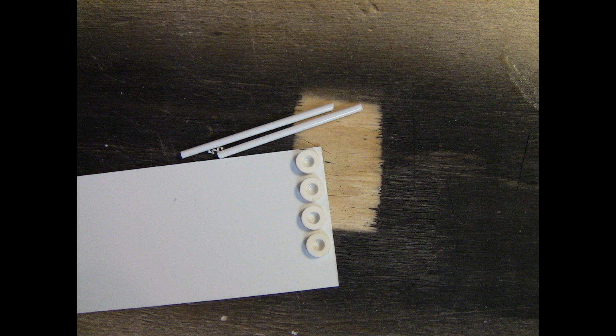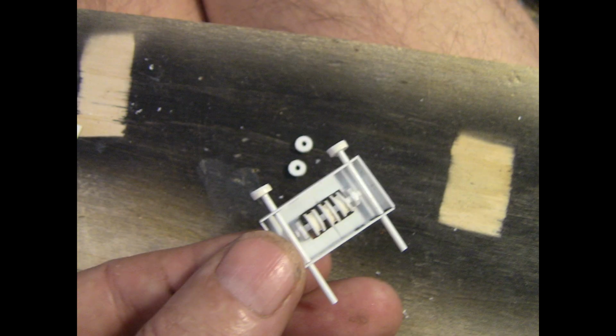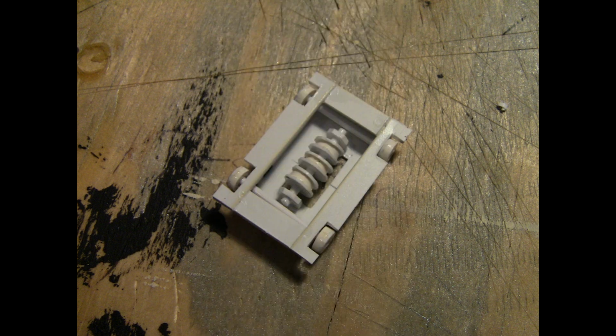Now the wheels, I'm just going ahead and using some more of that styrene tubing, and cutting 4 wheels and mounting it the same as I did the pulleys, with styrene on either side, and cutting it flush with the styrene and drilling holes in the center of it for axles. And then I just mount one side onto an axle and slide it through the hole. And then I try to get my widths right by setting it down in the structure itself and measuring where the other wheel will go, and then mount the other wheel on the other side and glue it into place. Now these are movable at this point, and I probably should have cut the wheels just a little bit more narrow, but for now I'm going to roll with this.